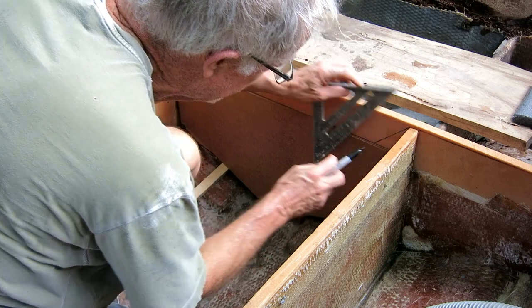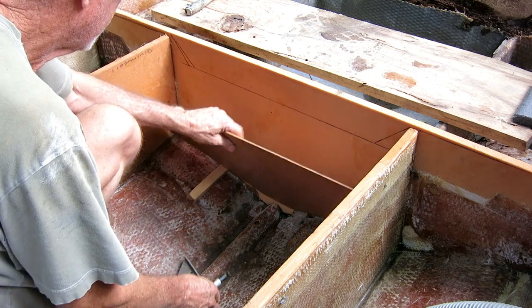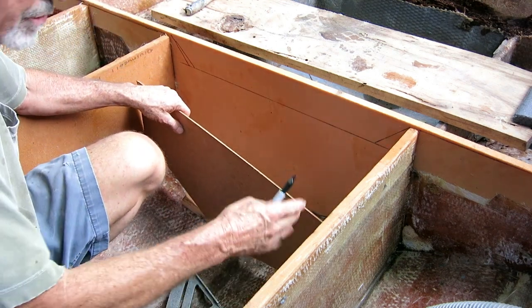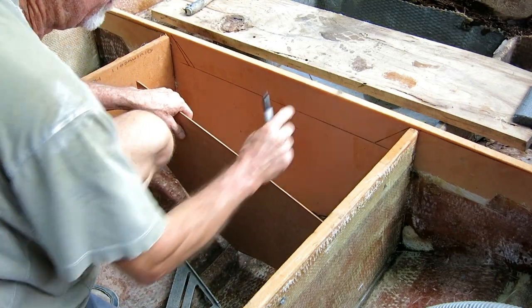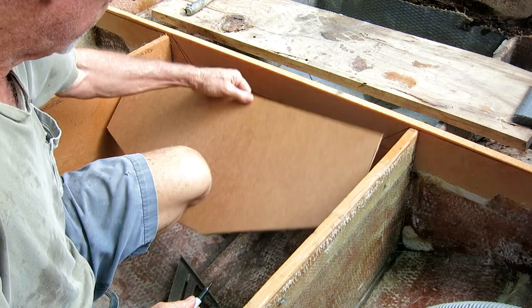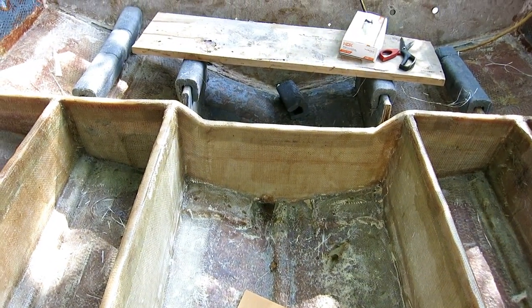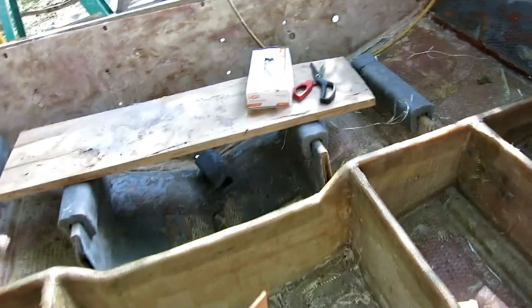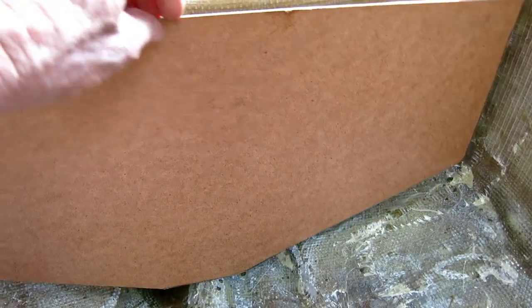I'm going to cut here and here. The tank will be glassed to the stringer so whatever water gets on top of the tank will just flow into the bilge. It will also leave a nice raceway for wires and piping between the tank and the floor. Now I have a better understanding of the fuel tank issue: the bottom of the fuel tank is straight from one end to the other, but the boat has a sharper entry in the front than the back, and it doesn't even fit anywhere because it's hitting that pump.